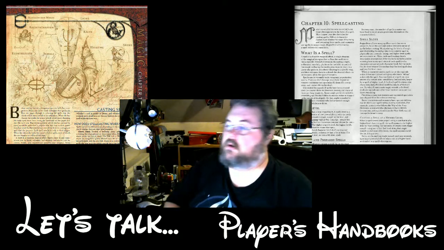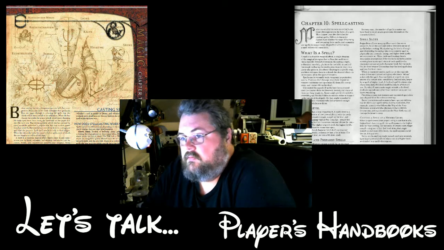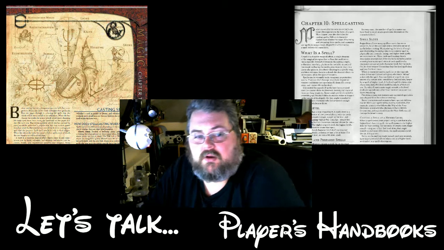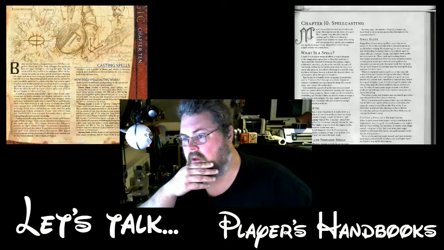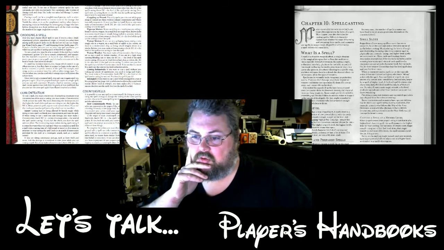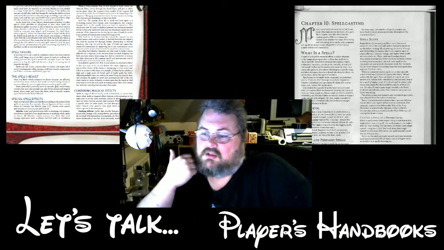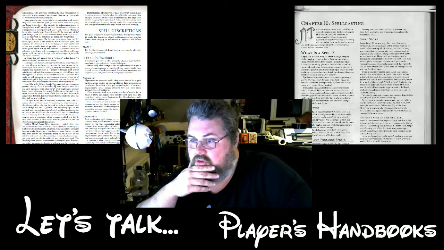Moving right along now, we move into magic, or as 5e says, spellcasting. Somehow or another, the chapters have synced back up again, so now we are on chapter 10 in both books once more. 3.5 is going to start out by jumping straight into choosing a spell, concentrating, counter spells, and then it's going to talk about your levels, failure, special effects, combining effects, and then it's going to go into your descriptions and how they work.